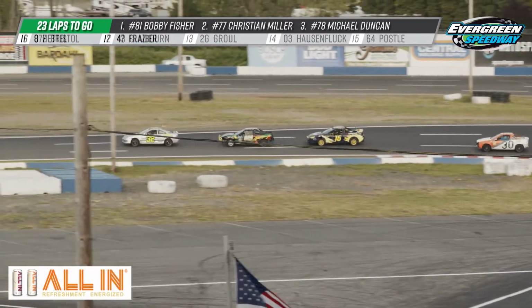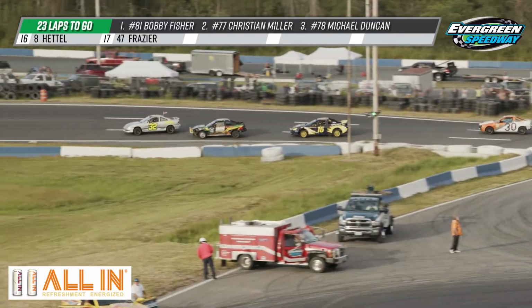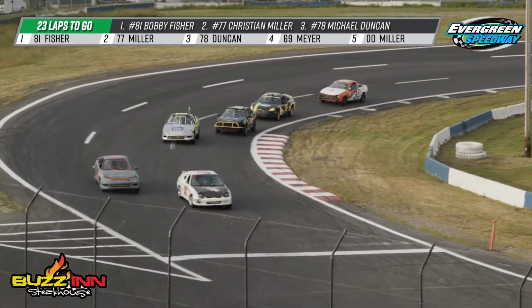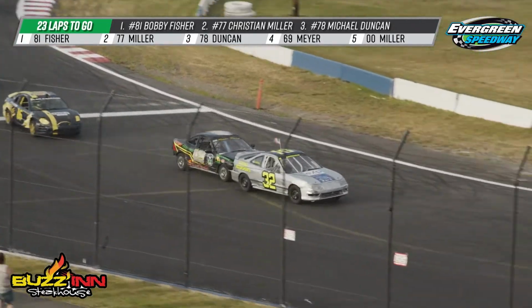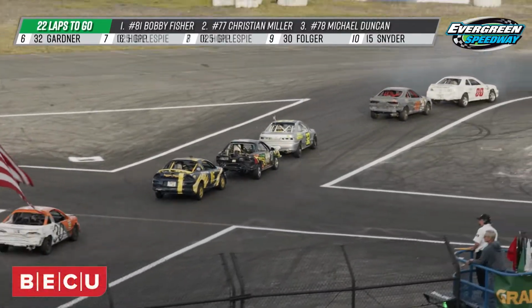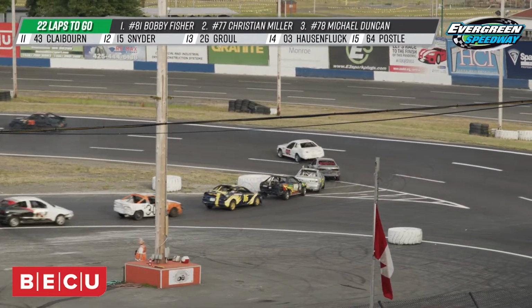So we'll see how easy they drive each other as that is a possible battle heating up over there. Last time we saw Danny, he had some engine trouble during the event and kind of hung out at the back. This time he is foot to the floor and coming forward, as you see some liberal application of the front bumper. Yeah, that is the 025 of Trent Gillespie. He is definitely not afraid to stick it in anywhere on this track.